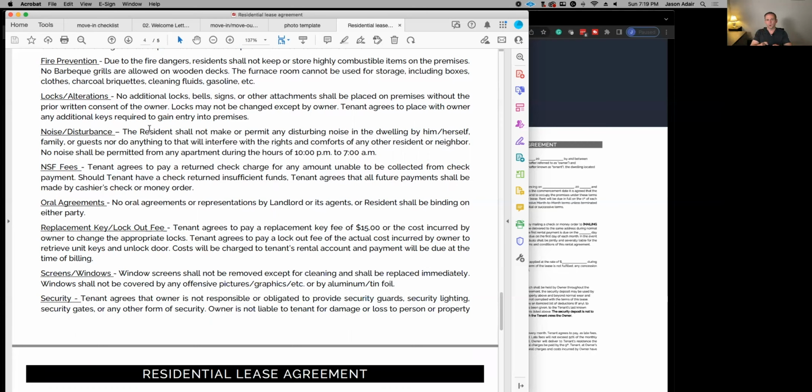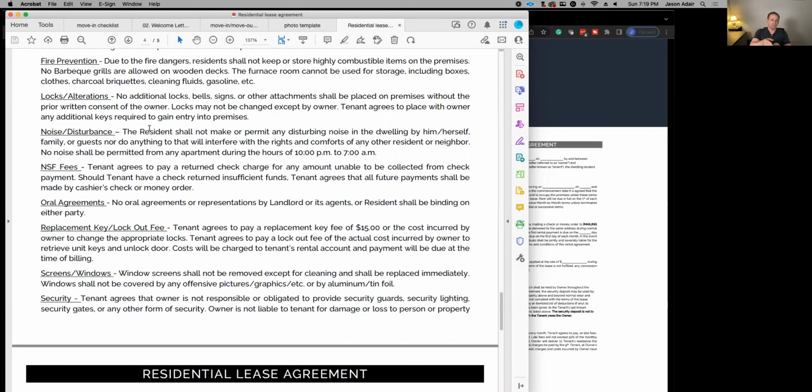It was a row house that shared a wall, and the landlord was not the owner of the neighbor's home. That was the owner-occupant. The child would have temper tantrums and scream profusely throughout the day. And the landlord was trying to figure out how to address that, because it wasn't necessarily violating a noise order, but it was disturbing the peace and quiet of the neighbor.